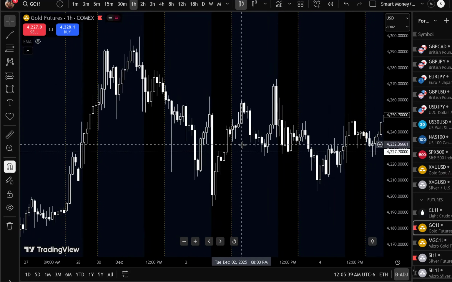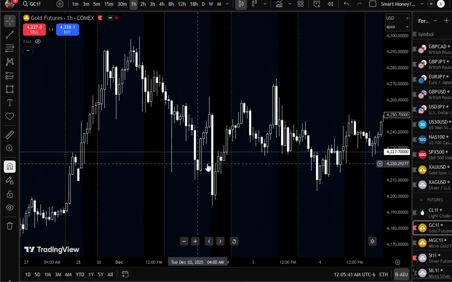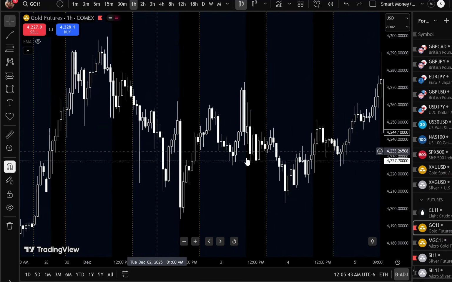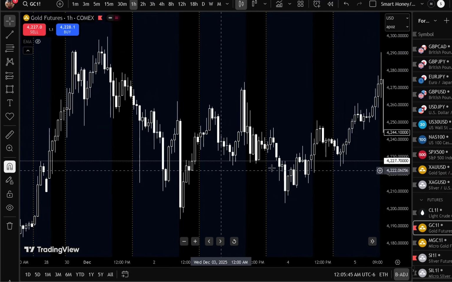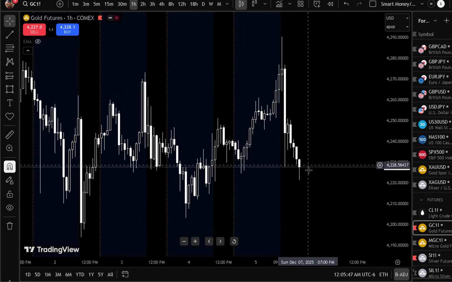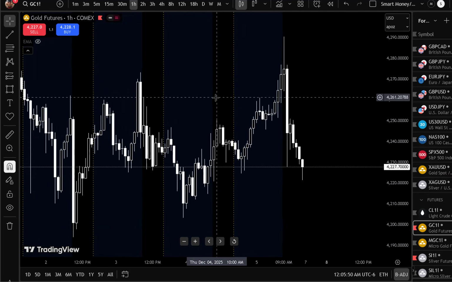I'm gonna find a clean one for you guys. Look, order block, see how it broke emphatically right here? And then it started consolidating. See, we started consolidation right there. All right. I'm gonna show y'all how I enter.